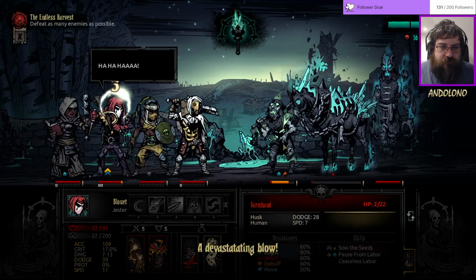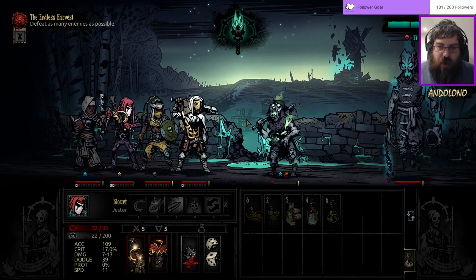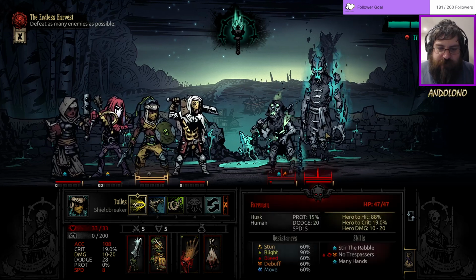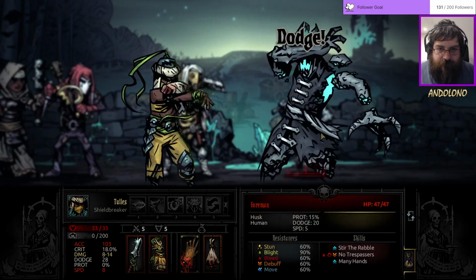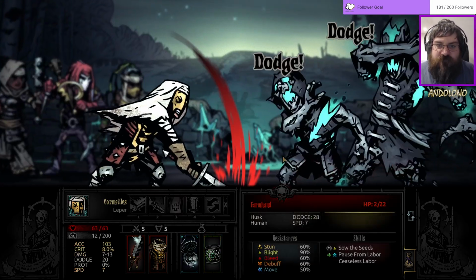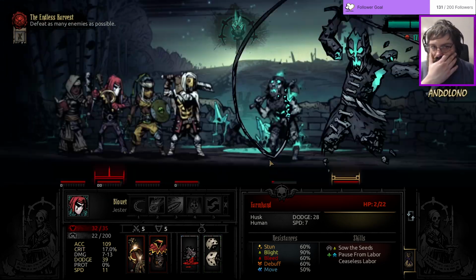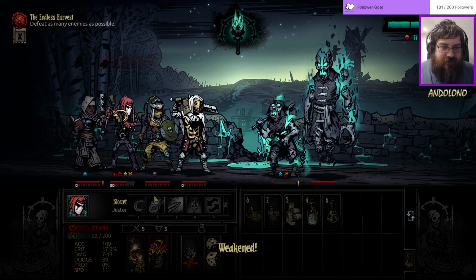Devastating blow. Pops. What's your blight resist? Pretty good. God damn it. I should have just used the other ability, honestly. Hugh will finish one off, never mind. Hugh will just miss. Don't let this guy go crazy again. Weakened.